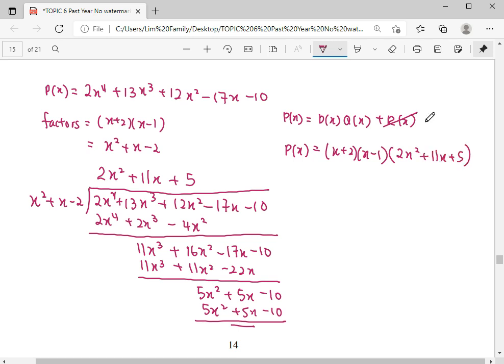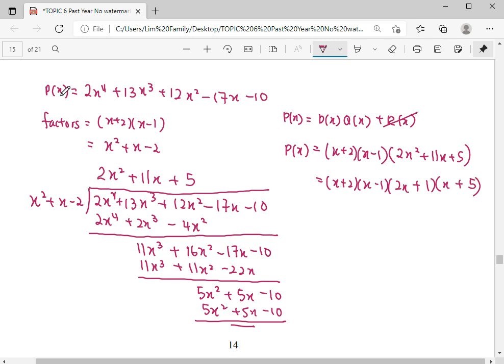There is no remainder. So factorizing completely means this quadratic, we have to factorize again. For a quadratic, we can factorize using the calculator. So you can get your values. You can try to factorize here: 2x, x, I think 1, 5 here, so 10 plus 1x. If you press your calculator to solve, you can get x equals negative 1 over 2, then you know your factor is 2x plus 1. When you get x equals negative 5, then you know your factor is x plus 5. So this is the meaning of factorize completely.